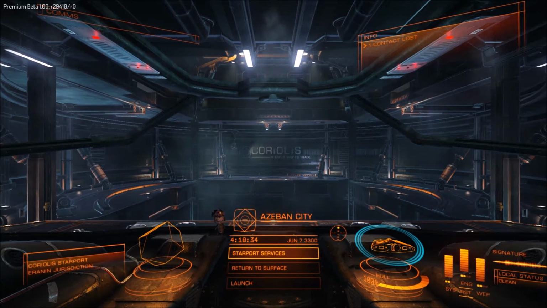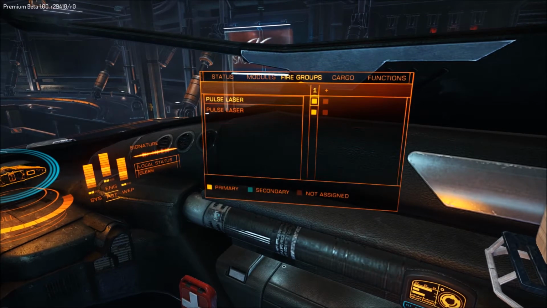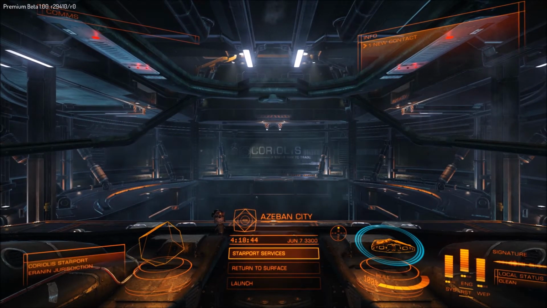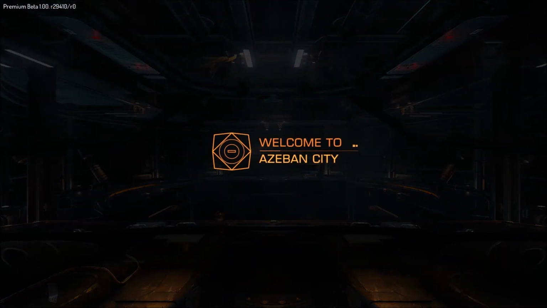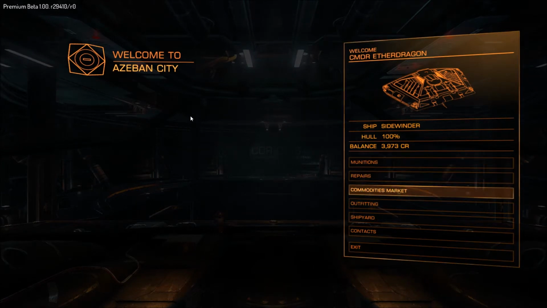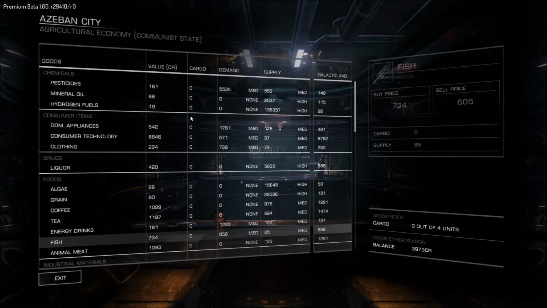So, in our last episode, we had taken our brand new secondary pulse laser into a conflict zone. We teamed up with the Federation and made some money on some bounties. So I've got about 4,000 credits. Not quite 4,000 credits. I'm going to do some more commodities runs.